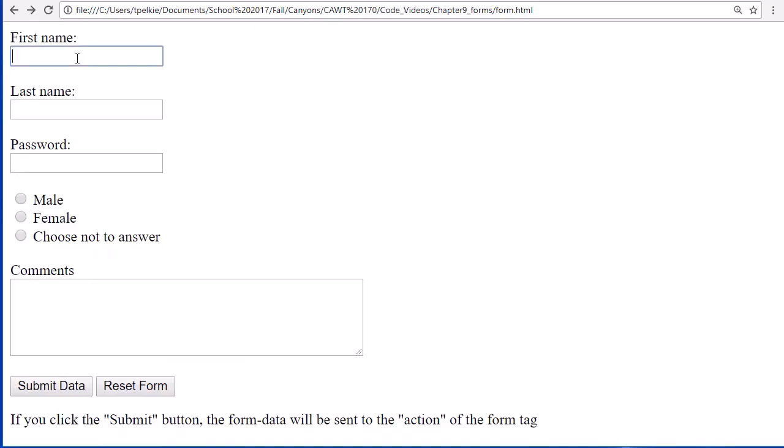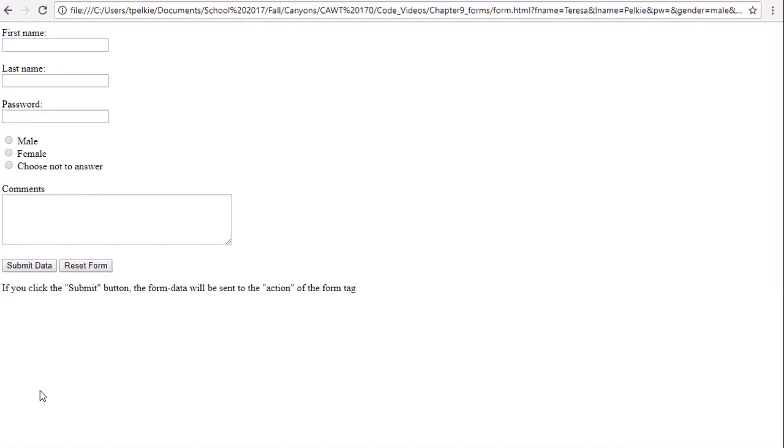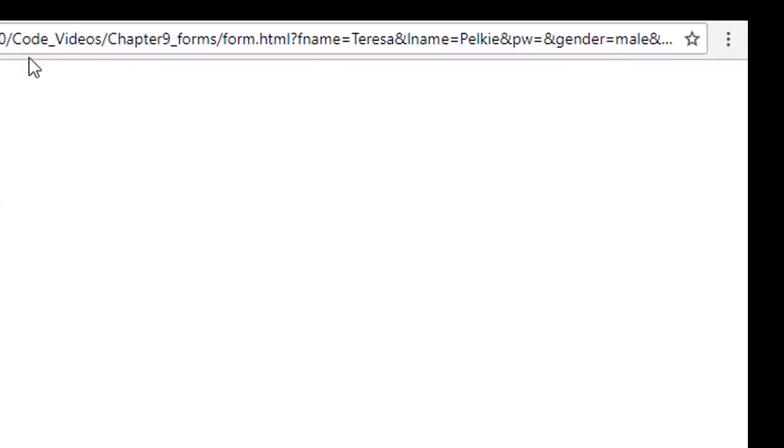The user will type in a value, or the user may check a value. When I click Submit, you will notice in the address bar that the data is being submitted back to the form, and you can see the actual name value pairs being sent over.